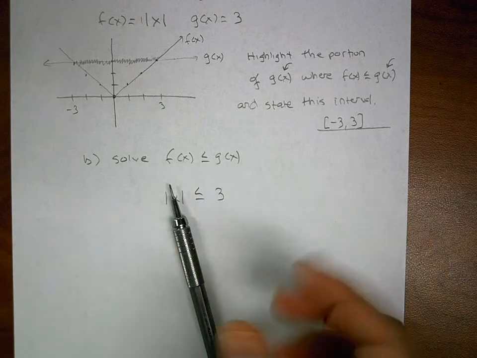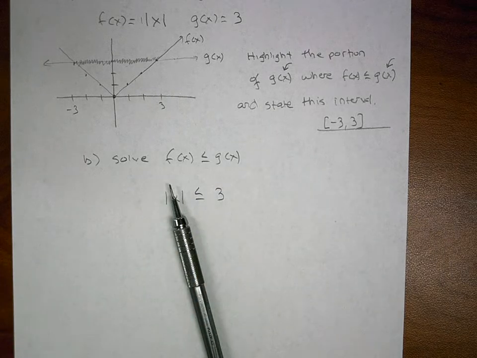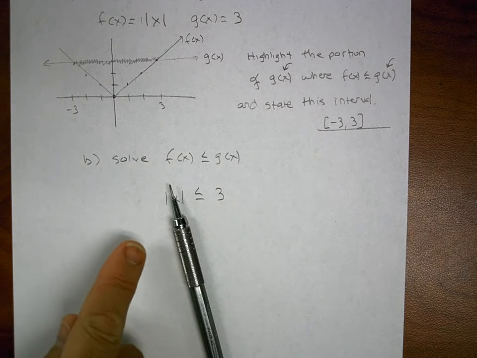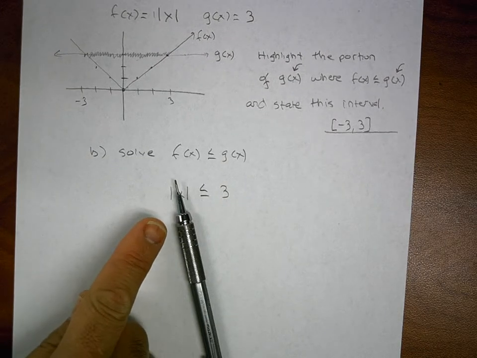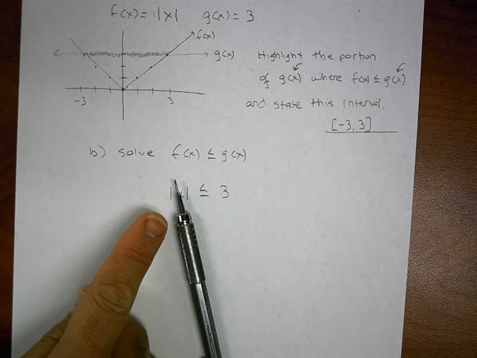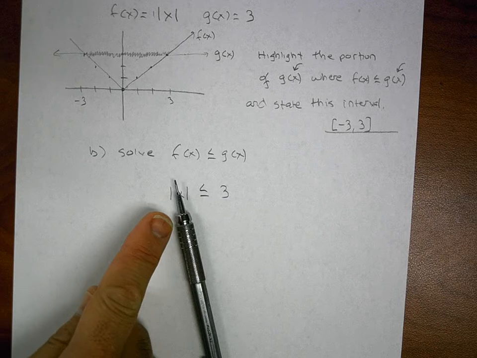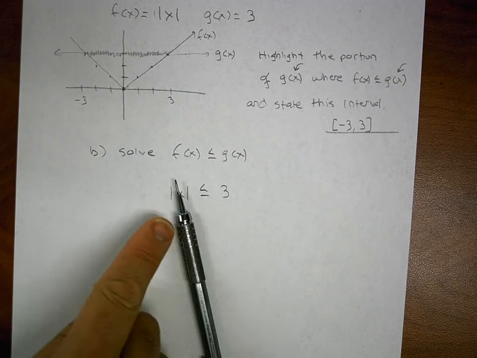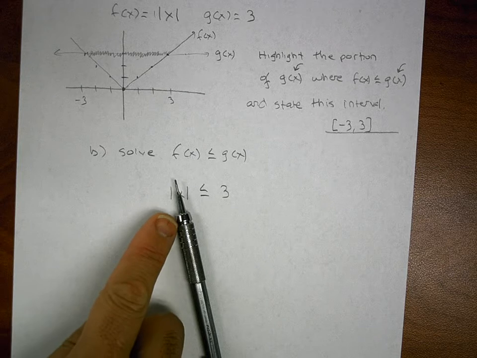2. There we go. Absolute value of 2 is 2, and 2 is less than 3. Can we put 2.5 in there? Yes. Can we put 0 in there? Yeah. Good. Can we put 4 in there? No. Okay. What about -1? Yes, we can, because absolute value of -1 is 1, and 1 is less than 3. Can we put -2? Can we put -3?